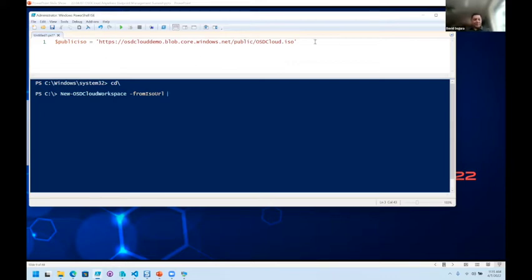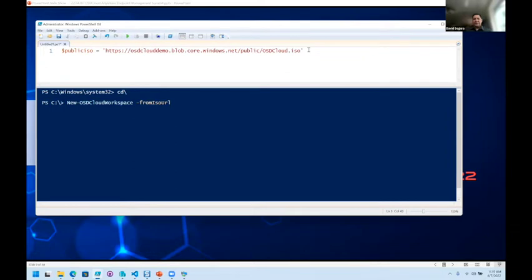So now, when I create OSD Cloud, typically I'll create a WinPE, and in my organization, we'll put those ISOs on servers in our environment. But if we move them to the cloud, this is the only thing I need to provide everyone in my corporation and say, this is your WinPE, this is where you get it. And I can update it whenever I want, and they can access it whenever they want.